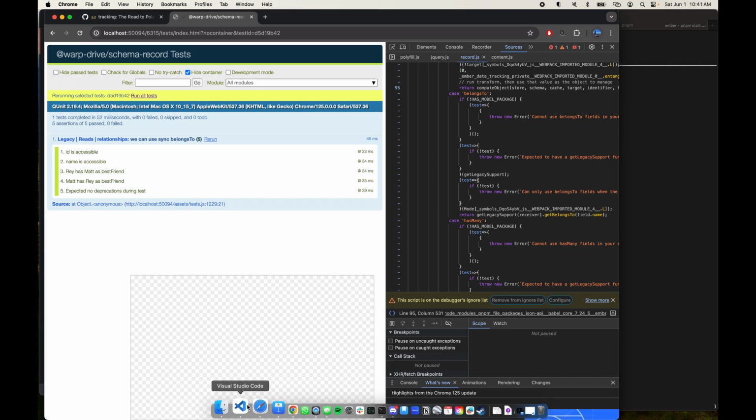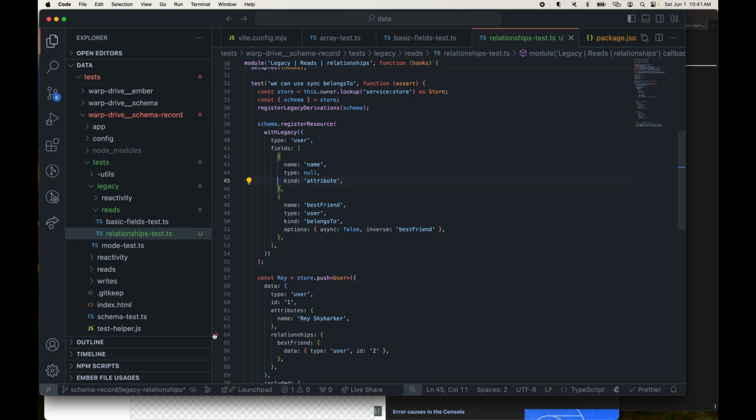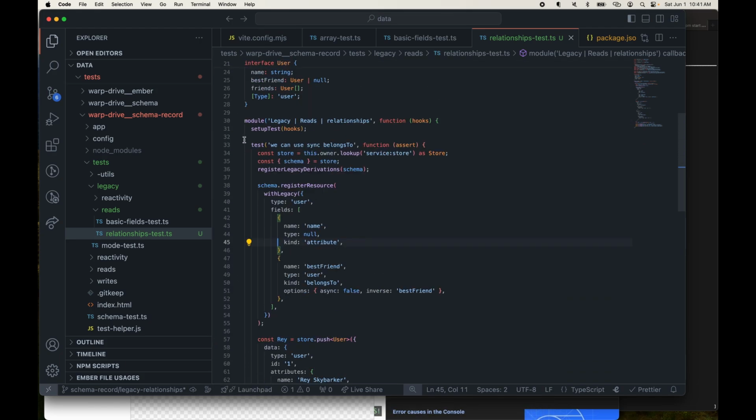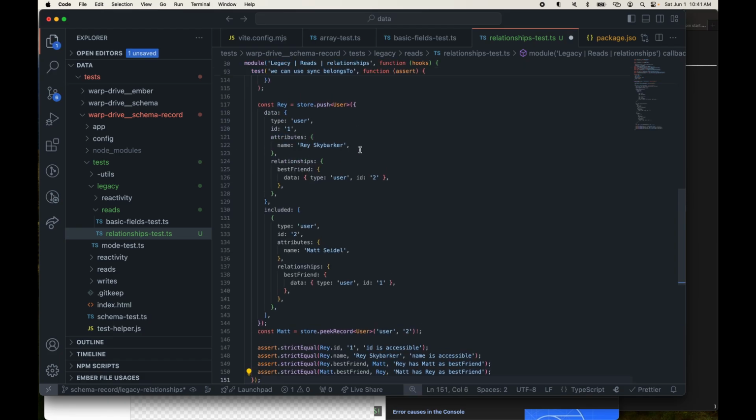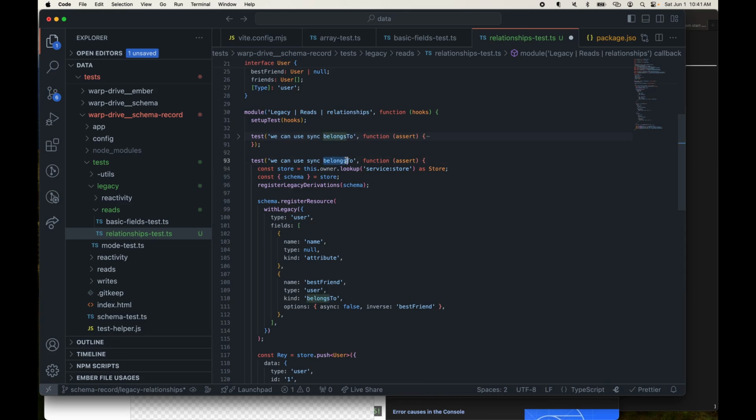So can we write an async example? Let's do that. But let's do a test for sync has-many first. So it was friends, and has many, and we'll go ahead and do an inverse friends. So this is what we call a self-reflexive or self-referential. No, it's a reflexive relationship. Reflexive meaning it points back at itself.